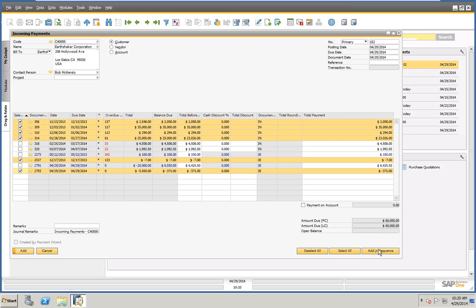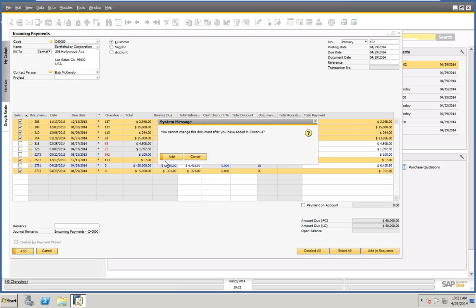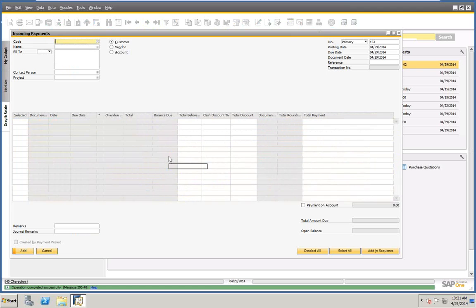So notice what it does. It goes for those credits or the other amounts first. So you notice it grabbed this one and this one here. This one, it took the $375 negative, which is kind of like a credit. It took the $7 here, and then it went to the oldest invoices. So then it went back up here, and it said, okay, this is the oldest one, 137 days. It paid it in full. This one, and this one. So you can see how it does all that information. So it actually takes care of it this way. So again, when I add, it does it for me automatically.